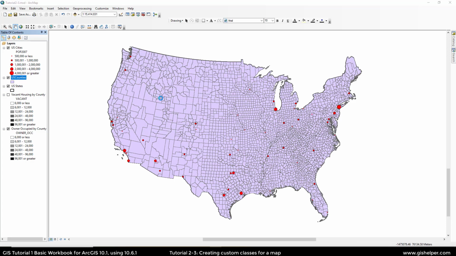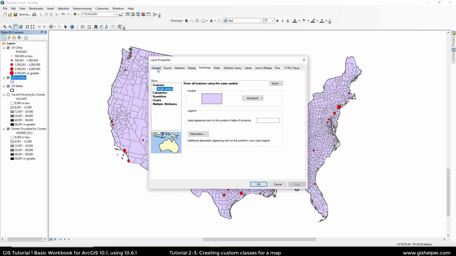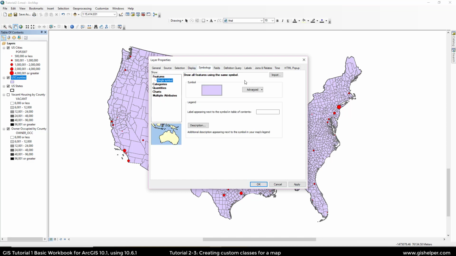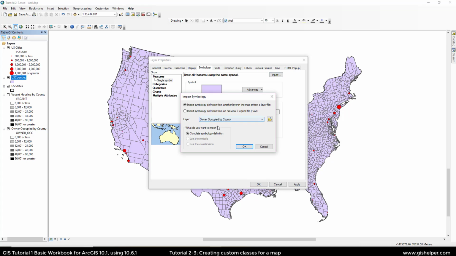Now I'm going to come in here into the properties. I'm going to name it renter occupied by county. Then I'm going to symbology, and I'm going to import again. But rather than browse to that tutorial 2-3 layer, I'm going to use the owner occupied by county.